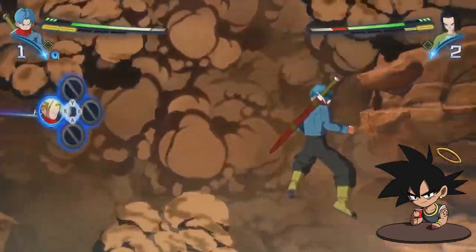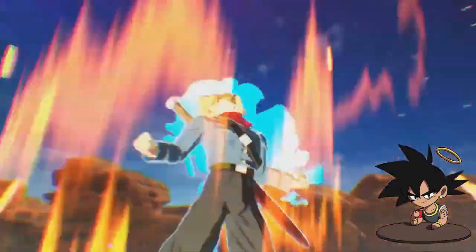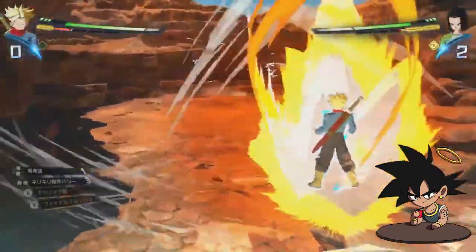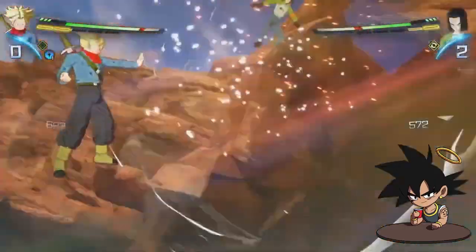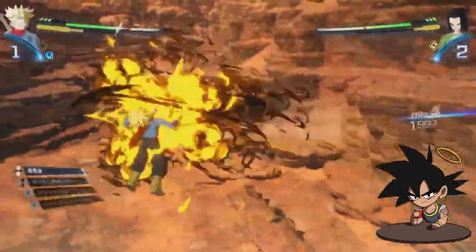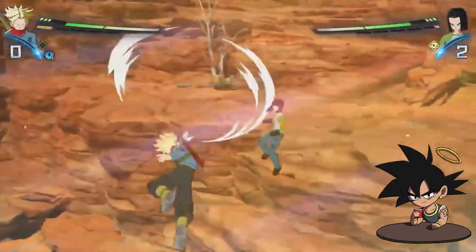Which is exactly what they use in this. They use that version. And you can even see it here. This explains to you exactly what this Rage form actually is. And you can see that just when he's powering up, that Super Saiyan aura mixed with some of that blue ki that you get. Yeah, that explains to you what the form actually is.